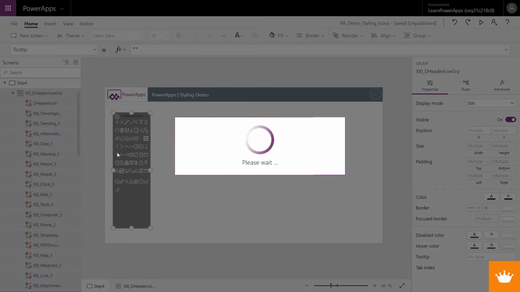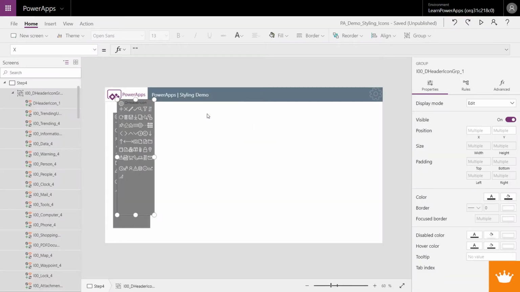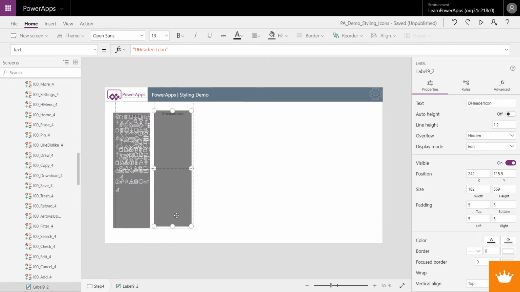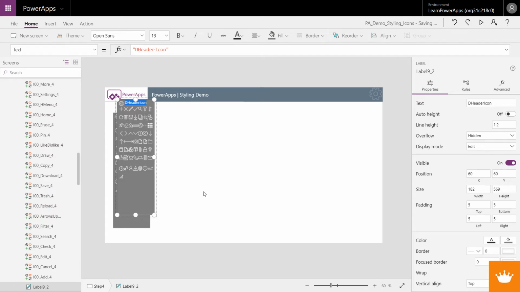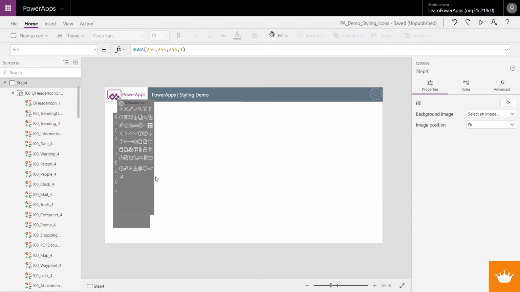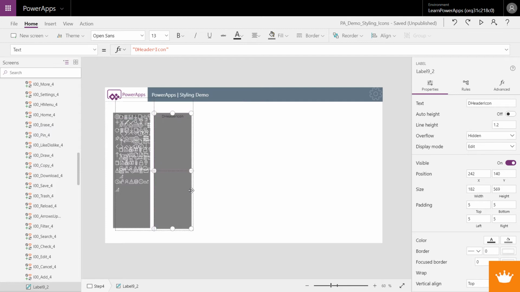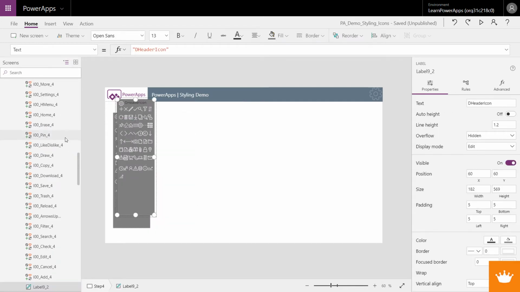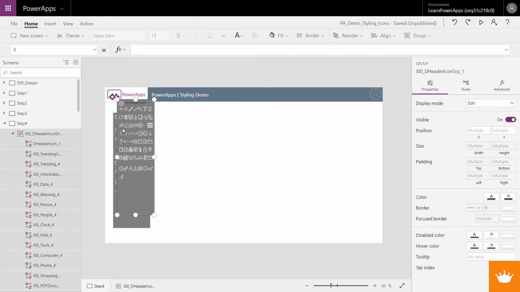So what we can do, we can copy and paste this box. So we have one mother for the header icons and all our icons, and we copy this. We have to wait a little bit for that to happen. Let's put that right beside. Okay, let's go back and select the whole box. Oh, what am I doing? Let's do it here.